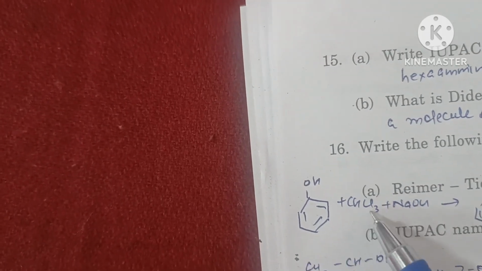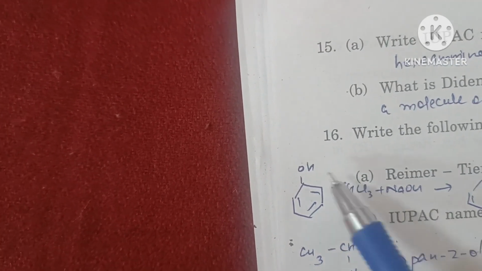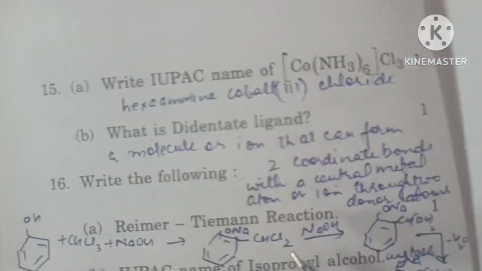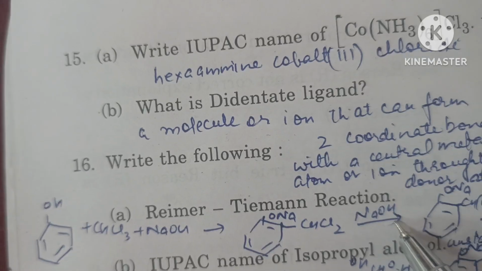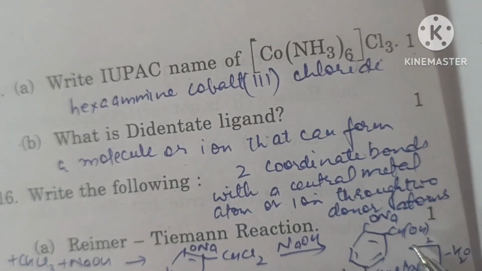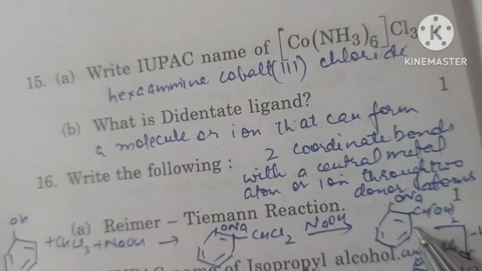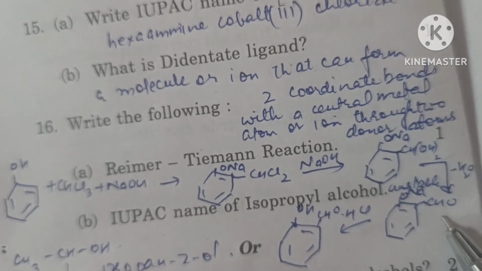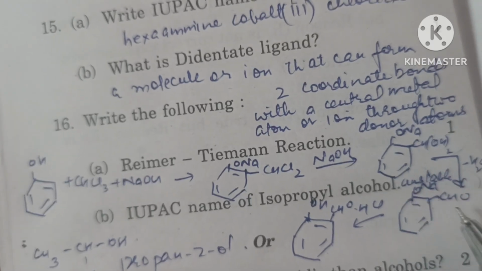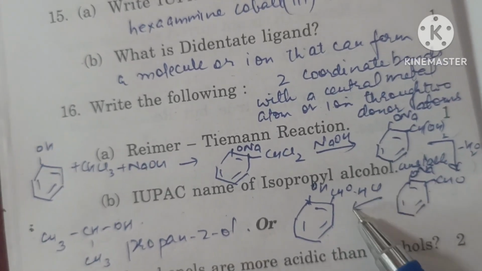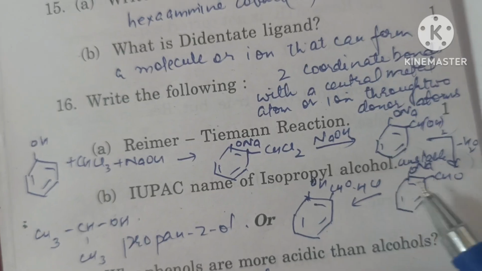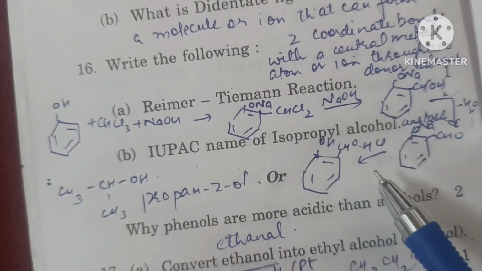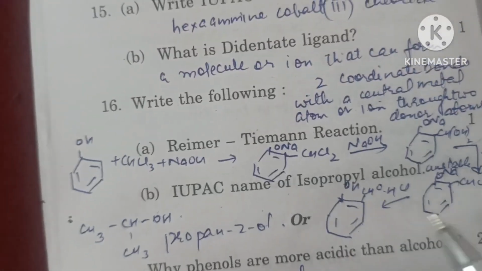one of the Cl of chloroform gets attached with H of orthoposition H of phenol to form HCl, and CHCl2 gets attached there. Because of presence of NaOH, the two Cl are replaced by two OH, but two OH on the same carbon are not stable, so water is eliminated forming CHO at orthoposition. This sodium salicylate, when it is acidified with dilute HCl, the Na is replaced with H and we get salicylaldehyde. This is Reimer-Tiemann reaction.